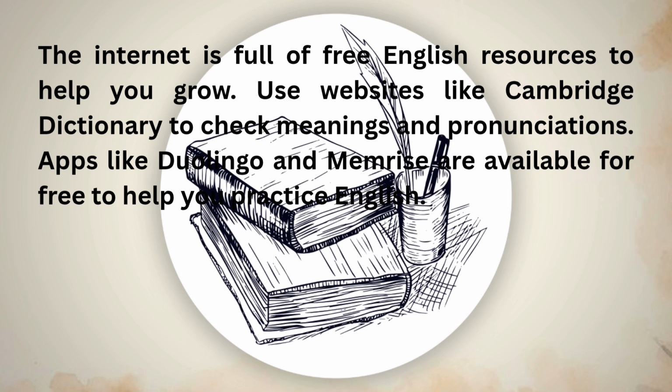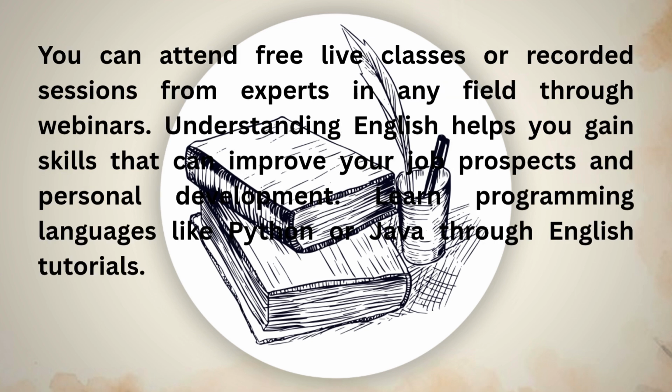The Internet is full of free English resources to help you grow. Use websites like Cambridge Dictionary to check meanings and pronunciations. Apps like Duolingo and Memrise are available for free to help you practice English. You can attend free live classes or recorded sessions from experts in any field through webinars.